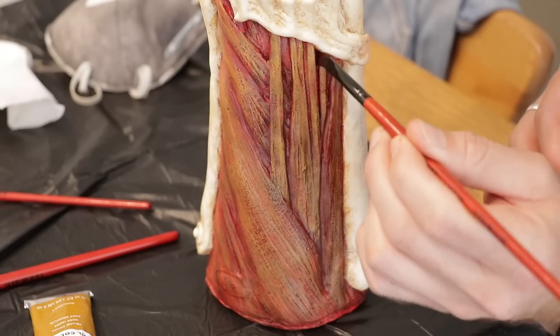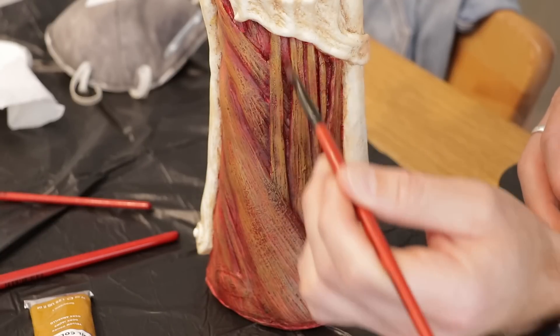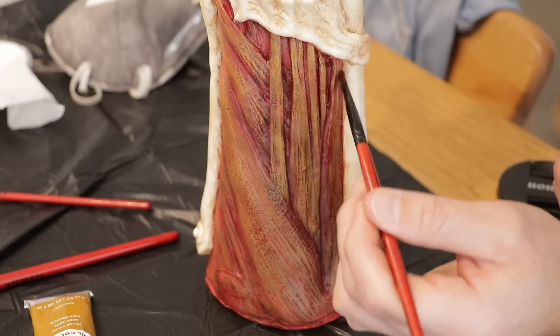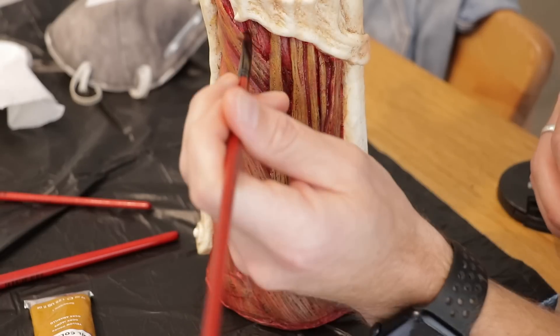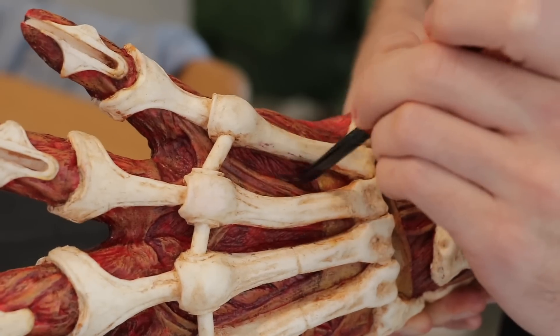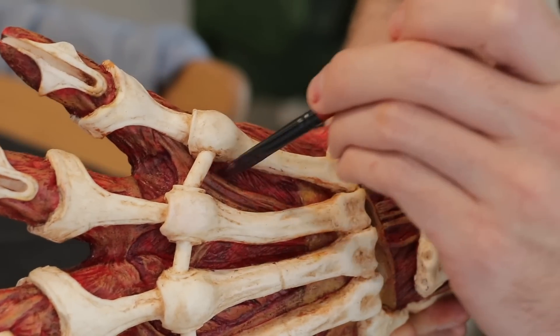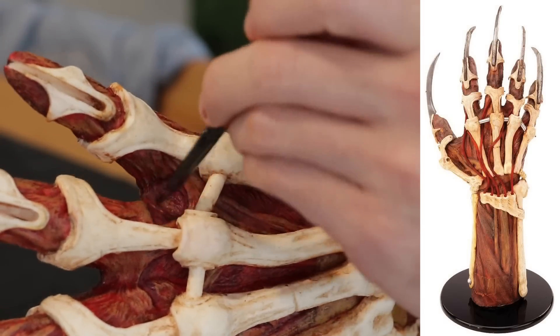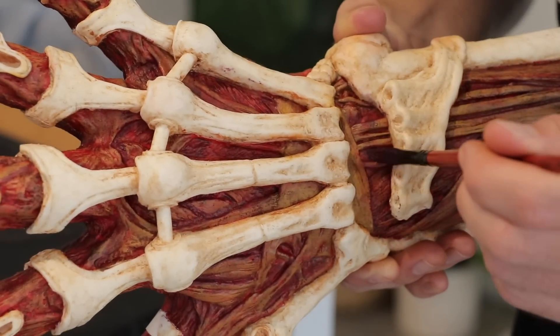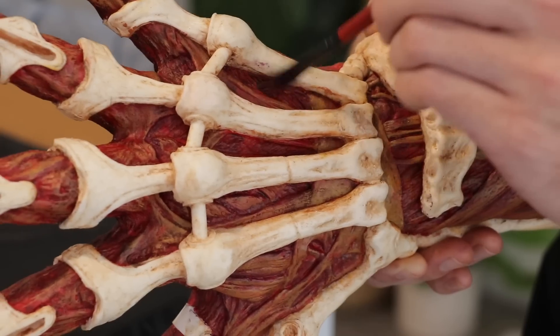To complement the crimson, the shoe polish, and the ochre, I've got a violet oil color for all the crevices. This really highlights all the detail but also brings together the crimson, the ochre, and the black shoe polish, trying to replicate that color tone as much as possible like the screen-used prop. I'm not going to be glossing this piece — I'm going to leave it matte because I like the matte look of the foam latex on the original screen-used prop.